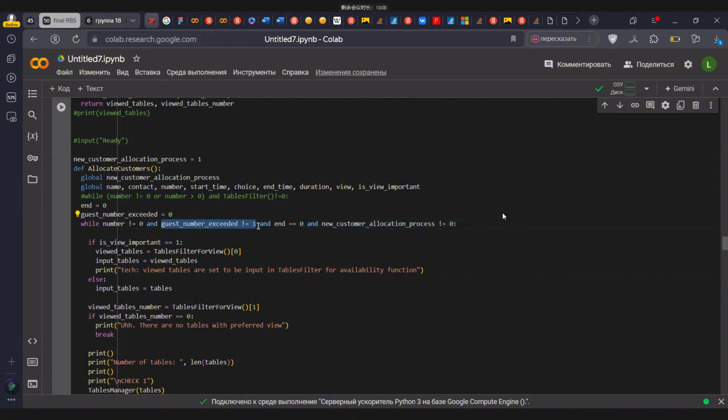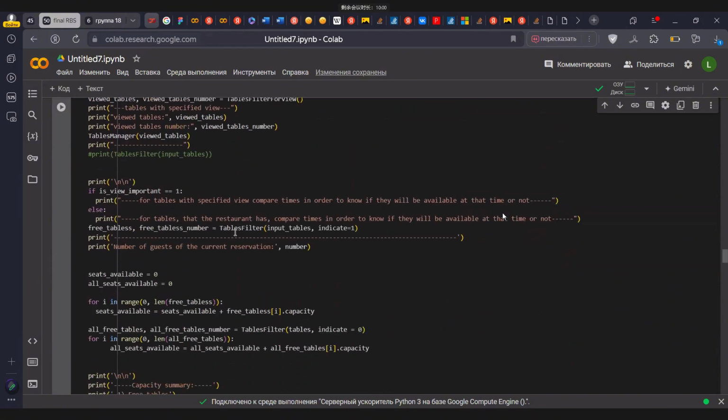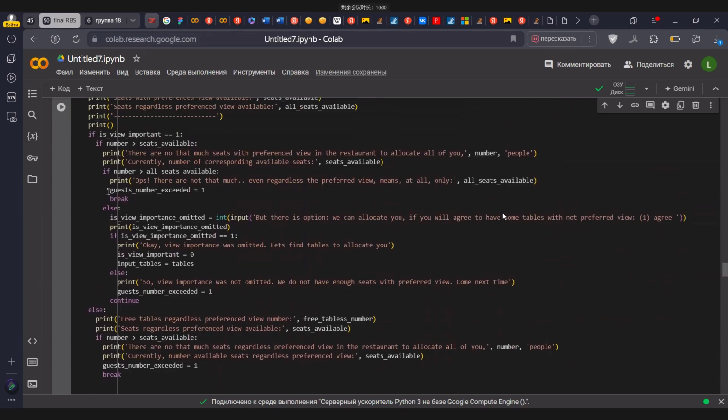Initially, that variable is assigned the value 0. It is set to be 1 when the restaurant's number of available seats is not enough, or when the number of preferred view seats available is not enough and the user doesn't agree to place some of his group members at tables not with the preferred view, or when he agrees but again the number of all seats available in the restaurant is not enough.